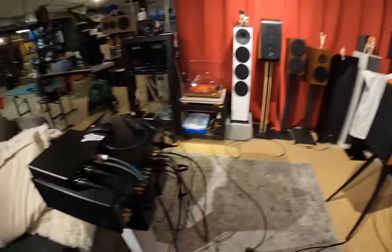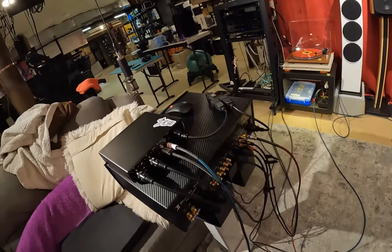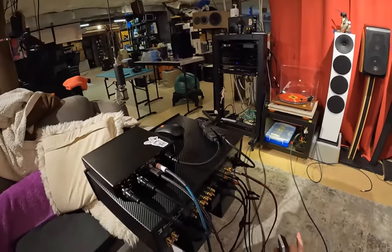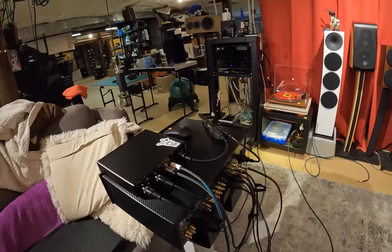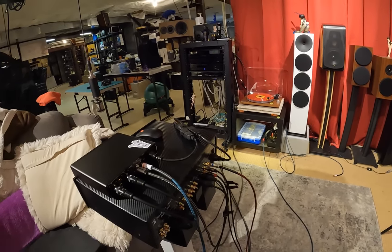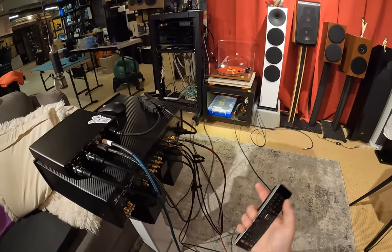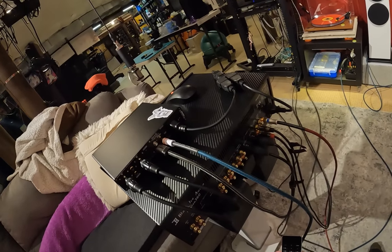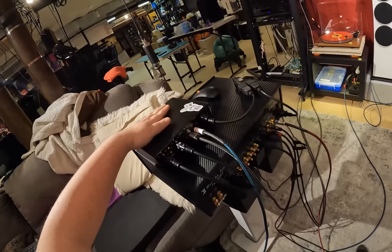So the computer is feeding FLAC out to the SPDIF, into here through I2S, through a long HDMI cable. And I've got a second input which is coaxial digital, coming from the turntable over there. Because I've got the Puffin — if you haven't seen my review of the Puffin, it's currently out of stock. It's a phono preamp that is completely digital. You feed it your RCAs from your turntable, set your RIAA curves, remove pops and clicks with magic, and if you get the more expensive unit it gives you fiber optic output, which I'm then converting to coaxial digital.